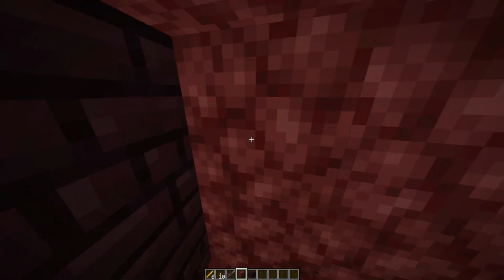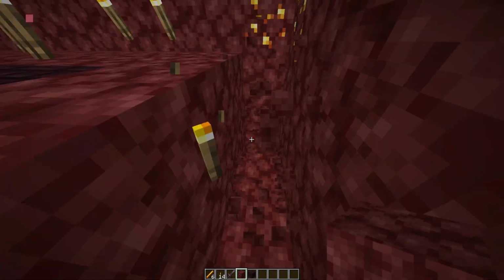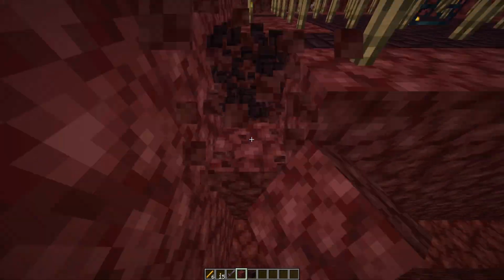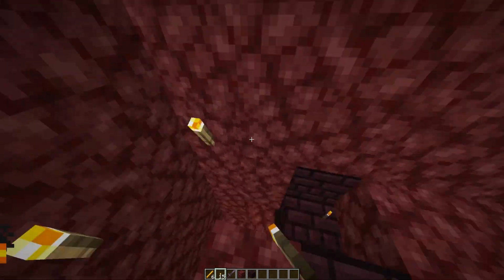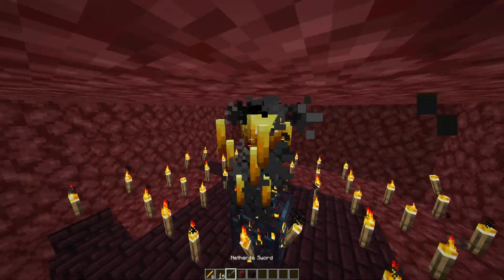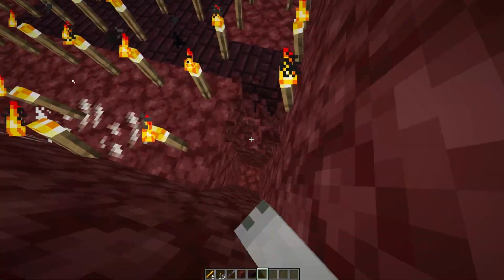Now we are going to be connecting all of those just by digging straight across. And again, we will want to add in some torches. Now we're not going to be digging out this platform here at the top because this will stop blazes from spawning. We need to add in some torches here as well. Because remember, level 11 and above. And that is actually quite high. You have torches on basically every block. So I think that's the safest way.